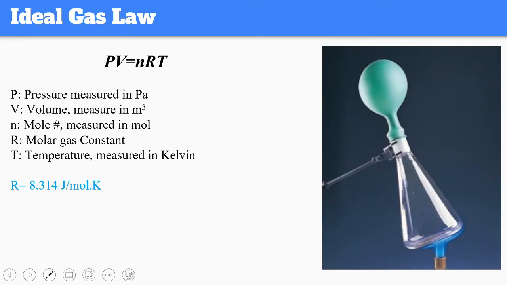All right, ideal gas law. This is something that you should remember from chemistry, or if you're remembering anything from chemistry, it should be this equation. Gases have certain characteristics, and pressure, volume, temperature, and the number of moles have a certain relationship. So, let's write some stuff over here.